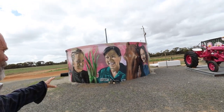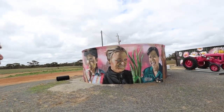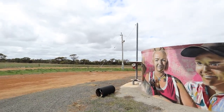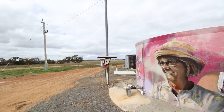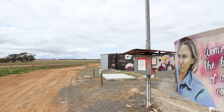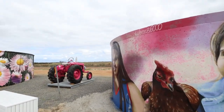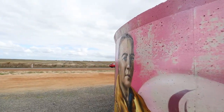If any of the girls in this painting are watching the video, do me a favour. Oh wow, it goes all the way around! I'll try and show all of you — comment in the comments below and say you're one of the ones on the tank. The women are the backbone of the rural community, and that really is true. Just unbelievable — more West Australian tourism surprises.